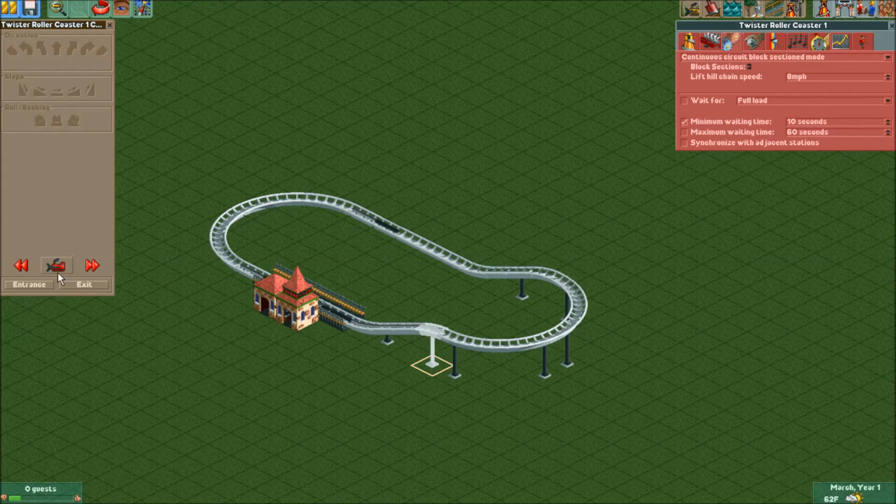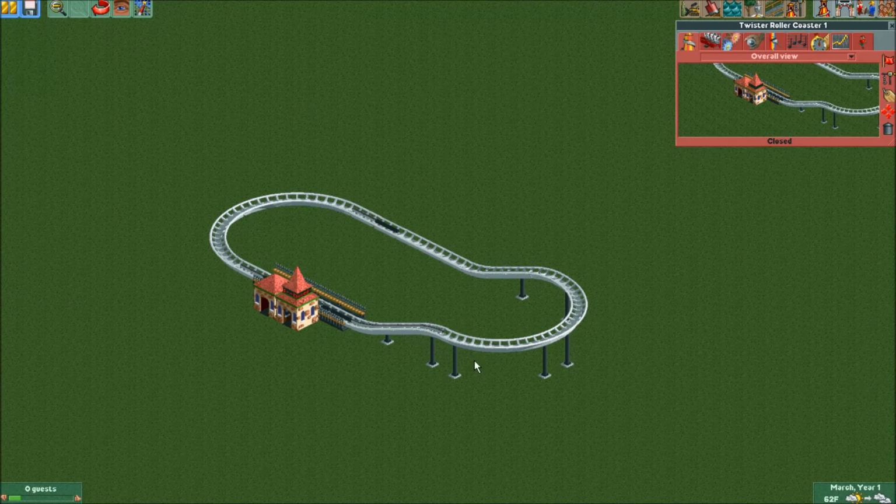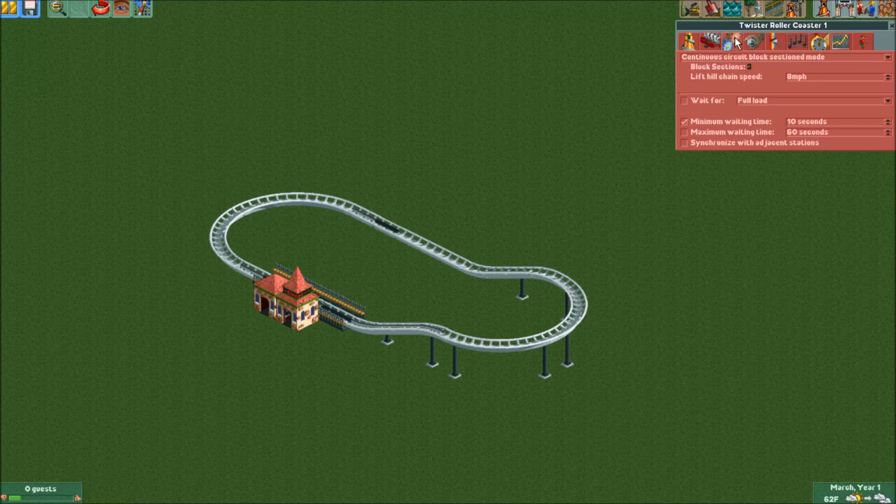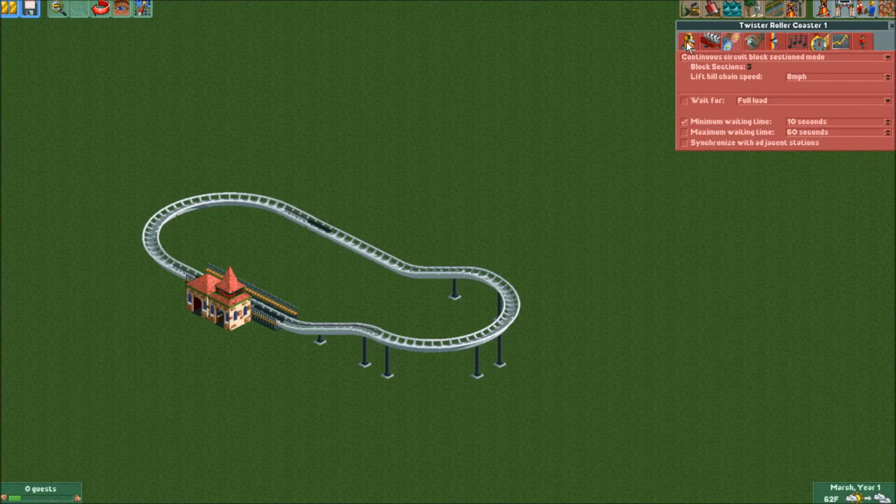So now if you do not want to have this as a block section, you can always remove the chains, because the only part that actually makes it a block section is the curve at the top. Okay, so like I said before, this will only become a block section if you actually put a block section in it. It won't become a block section mode until you do that. So don't worry about these causing problems. It won't do that unless you have one of these.